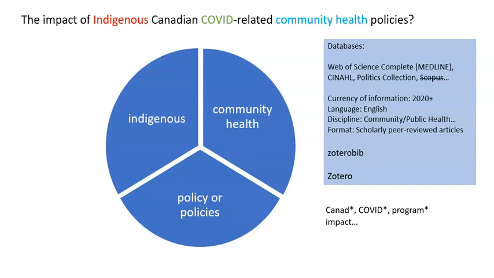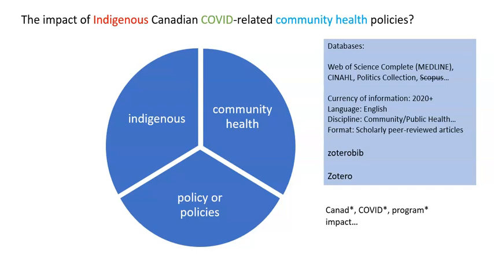I'm going to use Zotero Bib. I'm going to use Zotero. And I'm going to look at things that are Canadian, are COVID-related. Programming is a word I found out, and the word impact is great. It's not usually a great search term, but the impact, the challenges, the barriers to are excellent keywords that you can use as well. This diagram helps me to think through this.